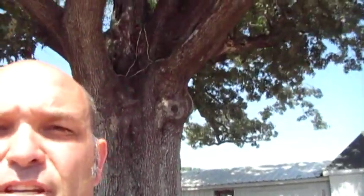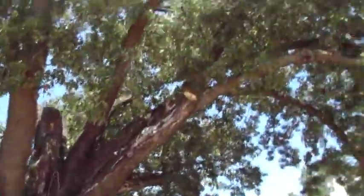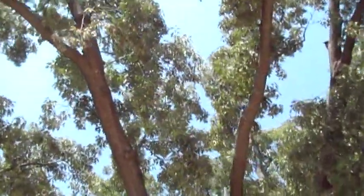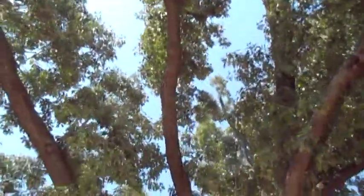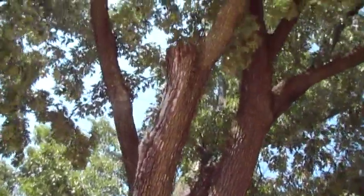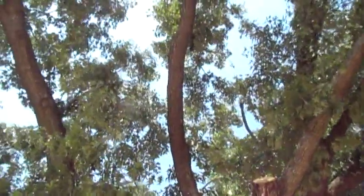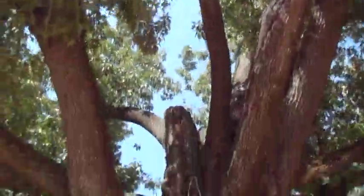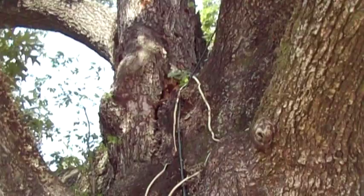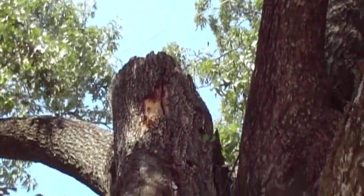That principle is that tree health and tree structural soundness are more or less unrelated topics. In the case of this tree, you can see it has a very healthy crown — good leaf population — with some big large pieces having broken out and poking holes in the canopy notwithstanding. Judging from leaf population, I would call it a healthy tree, but it has some pretty serious structural defects.